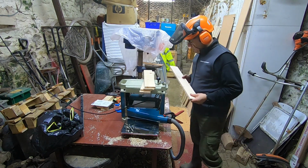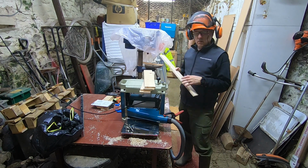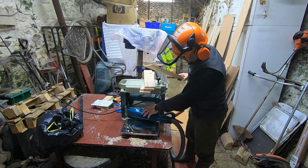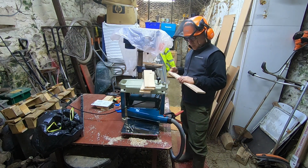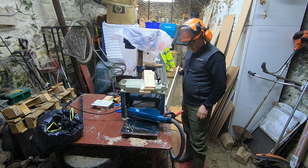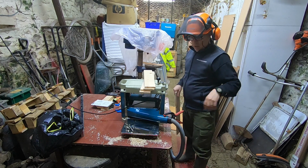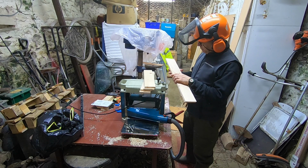So 2 things. Firstly, my dust collection system that I said was working wasn't working. The whole thing, this entire thing, was full of sawdust, of chippings, and I think that was actually pushing back against the blade, so I think the blade was having to go through all the chippings as it was rotating. So I've now fixed up my vacuum so that it's actually drawing the chips away rather than just trying to. I thought they would shoot out into the bag and collect in the bag. So that's mistake number 1.